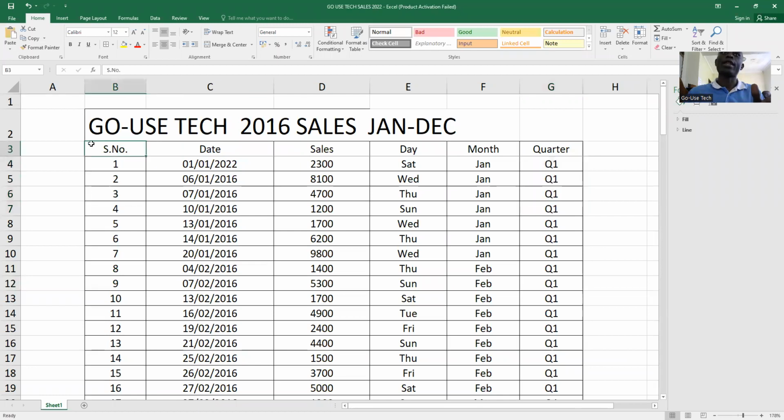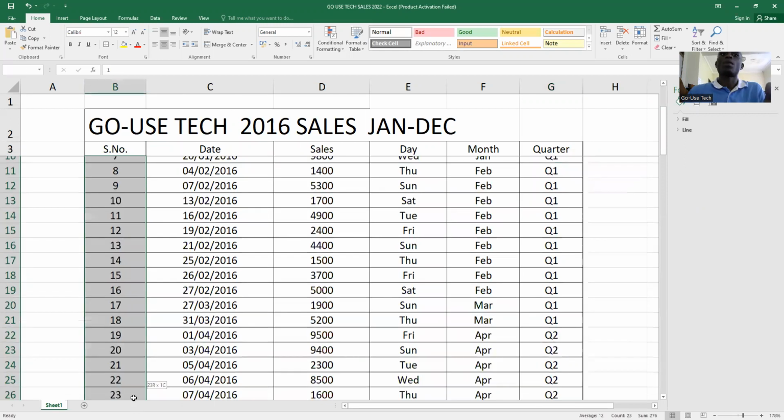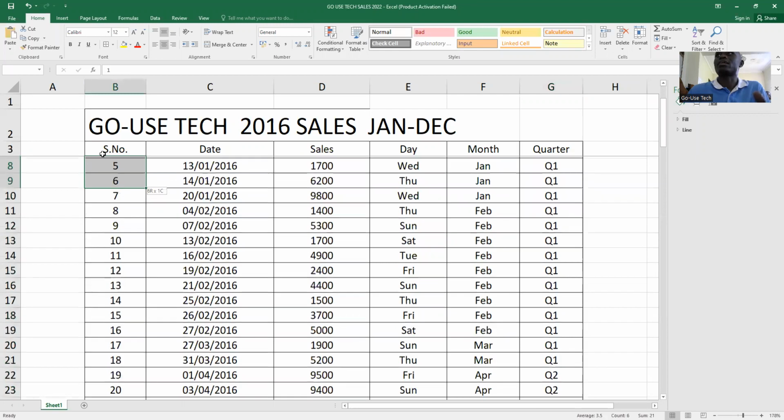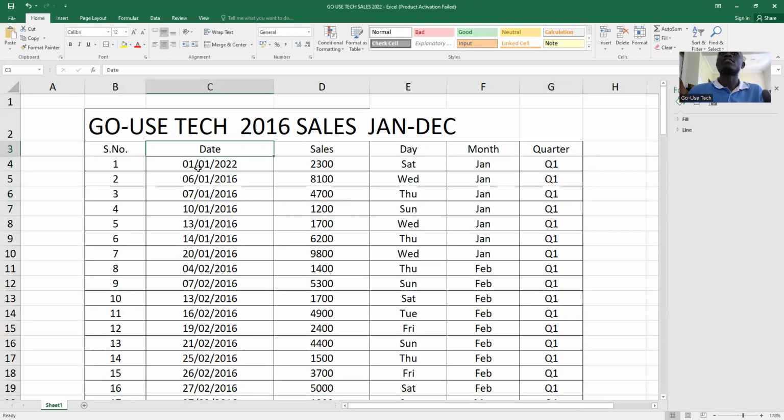So here, number, this is like real numbers, number 1, number 2, like real naming of my data. Then we have the dates. This is the date that I have been doing sales. This has been basically per week, whereby you can first see this is 1st Jan, this is 6th Jan, this is 7th Jan. So this is how I've been doing my sales. And then we come to sales. This is the amount of sales I've been doing per day. And this is day: Saturday, Monday, and so on. Those are the days of the week.